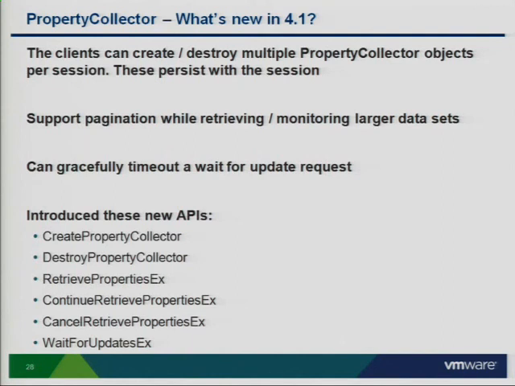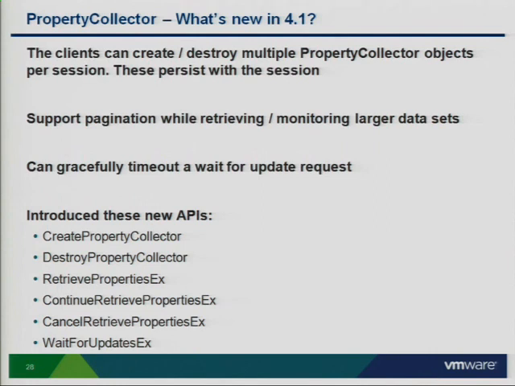So you can write a simple UI saying just drag and drop here and then provide some button. You drag and drop and click that button. Behind the scenes, you could create a view. Let's say you're creating some sort of monitoring dashboard. Whatever VMs you want to monitor, just drag and drop those VMs, and then choose the properties you want to monitor, like power state. And then click a button, and behind the scenes, go create the view and do whatever magic you wanted. Okay, what's new in 4.1?